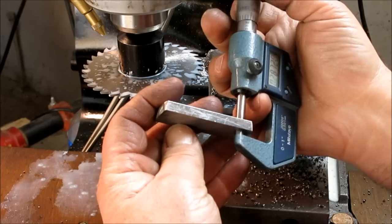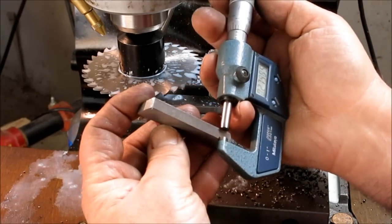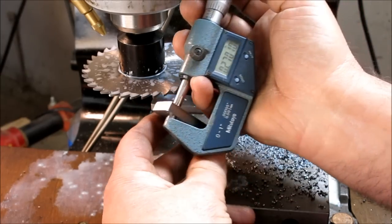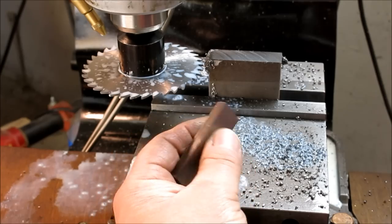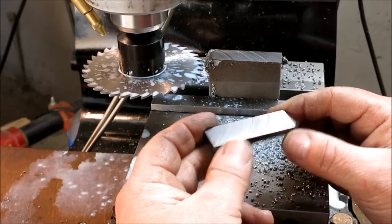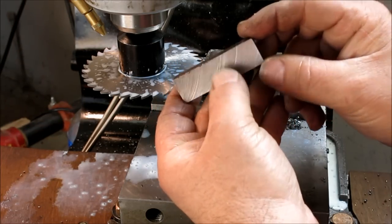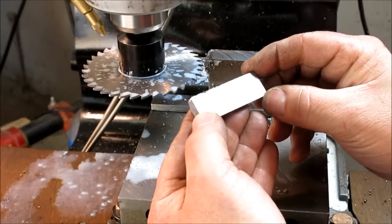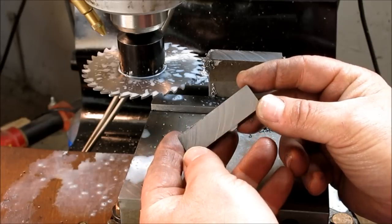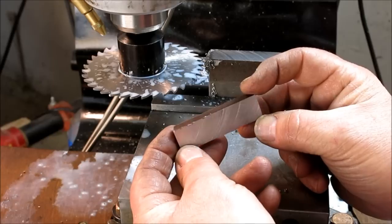Let's measure it on the four corners. That's 0.270, 0.270, 0.2699, 0.270. You can see it's pretty parallel — all I did was cut it off. It's just the inherent way these work. Looking at the cut, it's got some shiny spots, which means this saw probably isn't as sharp as it could be. Maybe we'll try that other saw — a different style, eighth-inch, a little over three millimeters.